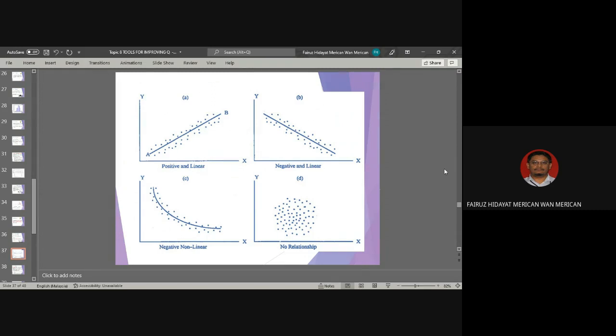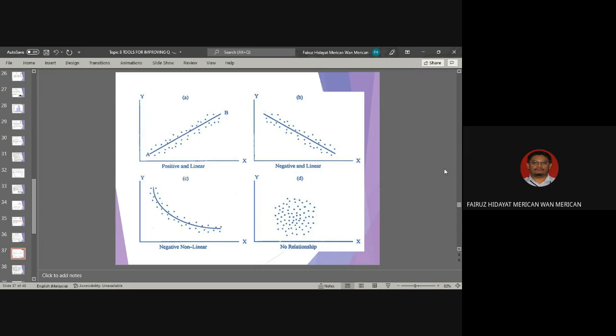Right, so you have a positive and linear correlation. So again, positive correlation meaning that an increase in X results in an increase in Y. And the distribution of the variables is roughly equal. That's why you have that linear or straight line. It's slanted to the right. And the negative correlation means that an increase in variable X relates to a decrease in variable Y.